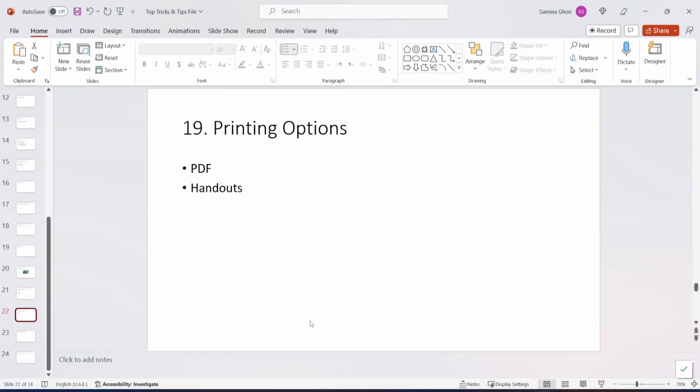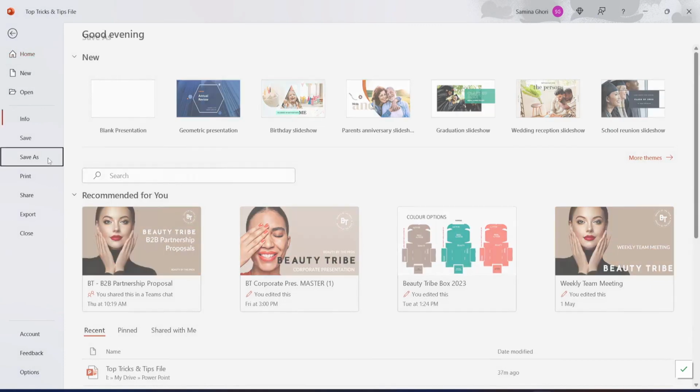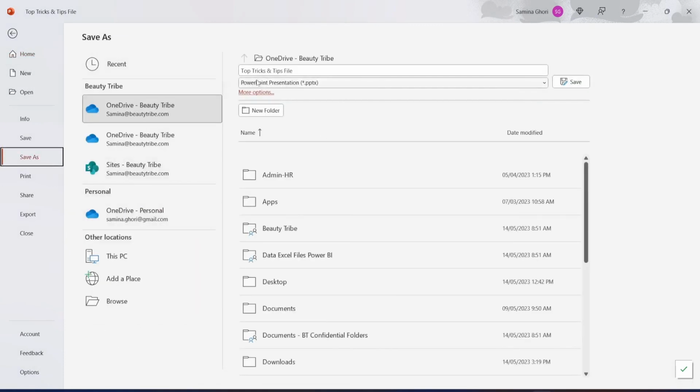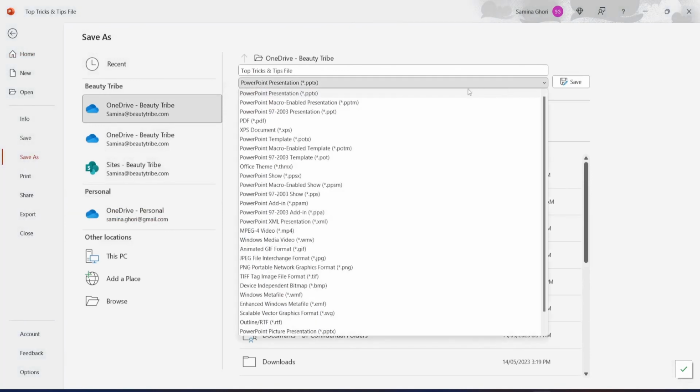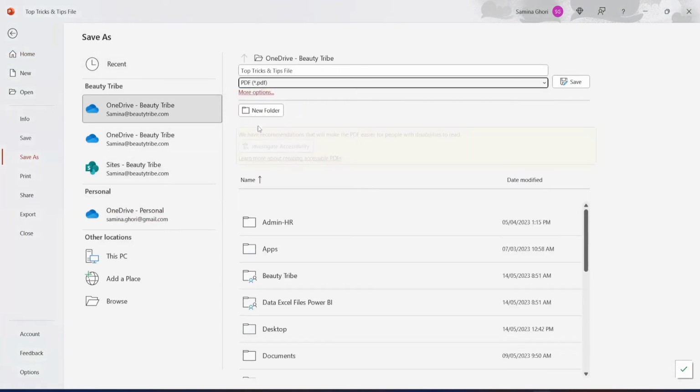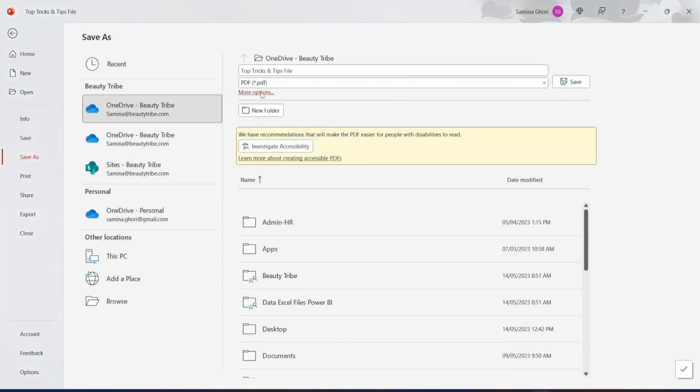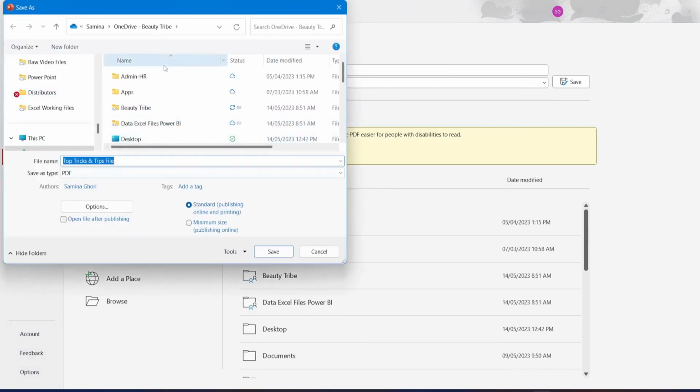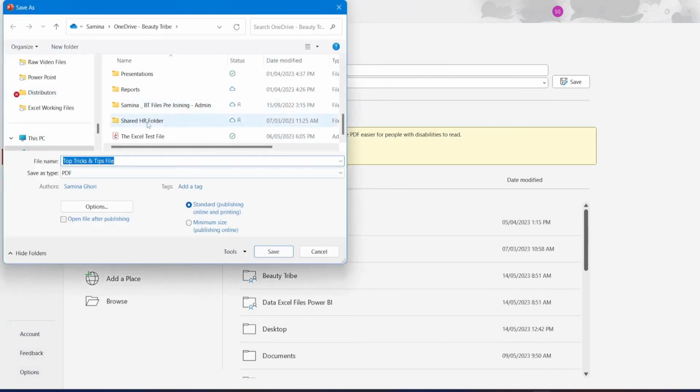Now, after you've done all this wonderful work, you might not just be presenting it, you may want to convert it into a PDF or some handouts to print out. Very simple way to do this. You go across to File and we go to Save As, and now you see the default here, PowerPoint presentation. We'll just click into that, go down to PDF, go to More Options, and here we have a lot of different things that we can do.